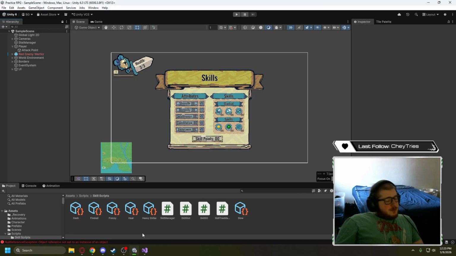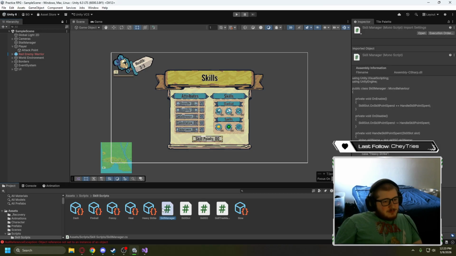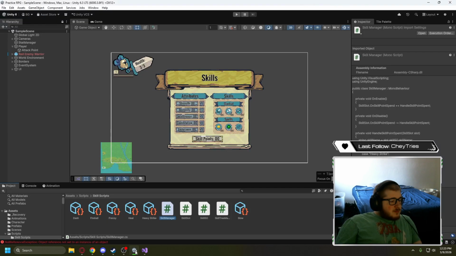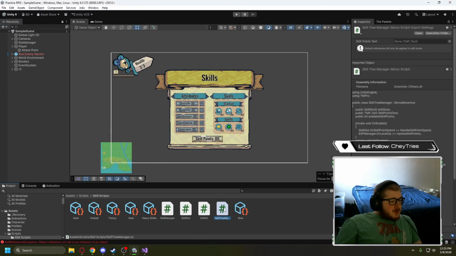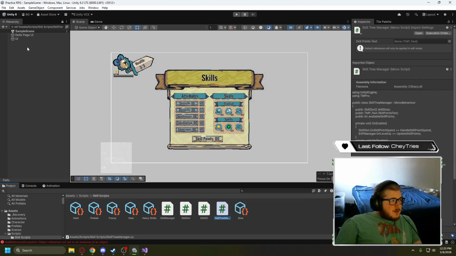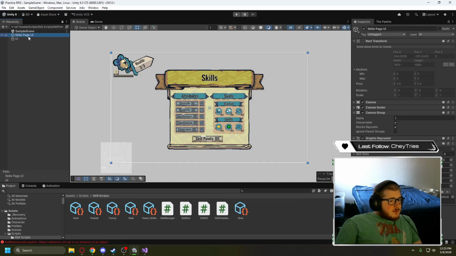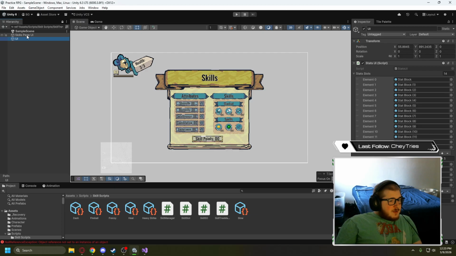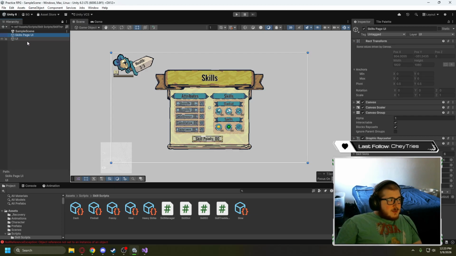Skill manager. What would I put this on? What's in it? Wait, did I do the right one? No, skill manager is different from skill tree manager. There we go. Wait, I've got it on two different. Oh no, I don't. It's under this. Okay, skill tree manager.